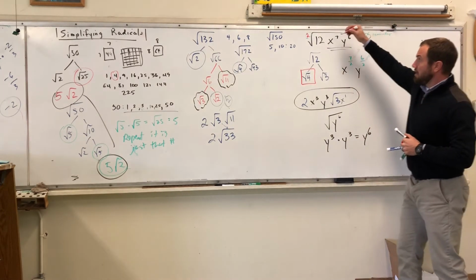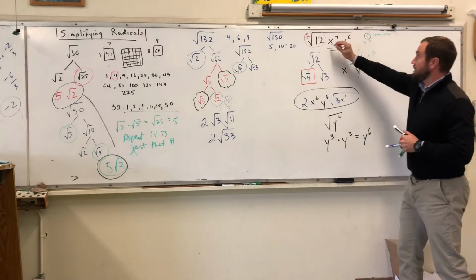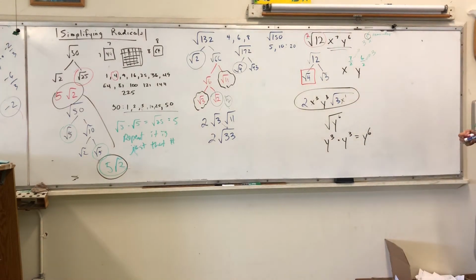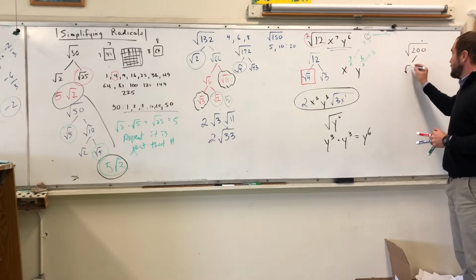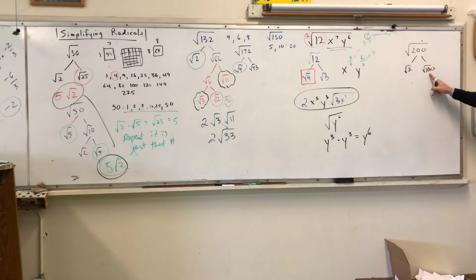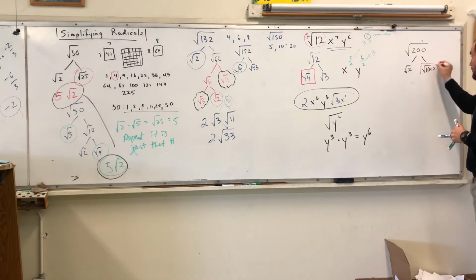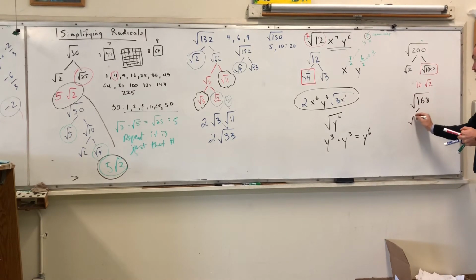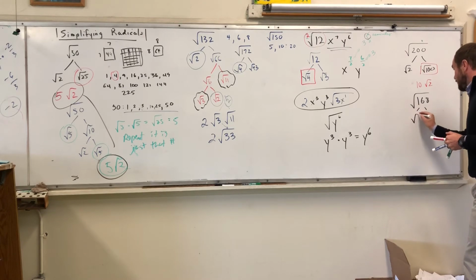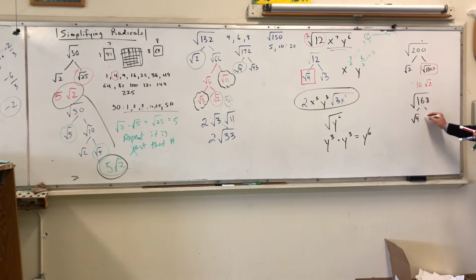So when you're working with numbers and variables, look at them separately, then evaluate these, and you're just going to end up dividing. And again, when you look at numbers like 200, yes, I could do 2. Ooh, I got lucky with this one because this gives me a perfect square. So I'm done here, 10 and 2. So sometimes it does work, but then there are other times, like maybe you get a 168, where instead of just doing 2 and 44, let me try doing 4, which would be 42 there, right? So you could use bigger numbers instead of using a 2. And there's always more than one way.